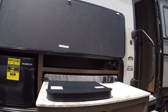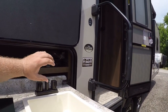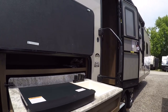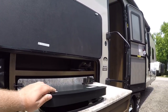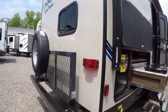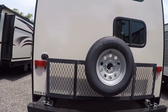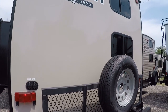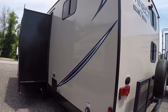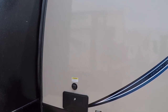We have aluminum steps which won't rust and are significantly lighter. There's also an outside kitchen, which is awesome. It comes with a regular faucet nozzle and a spray nozzle for rinsing off. We have a two-burner stove and a refrigerator on the outside. On the back, there's a cargo rack that holds a couple hundred pounds. It is cable and satellite prepped and has prep for a wireless backup camera, which runs around three hundred dollars.